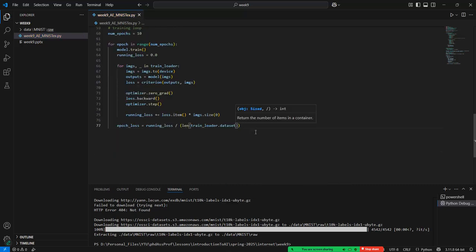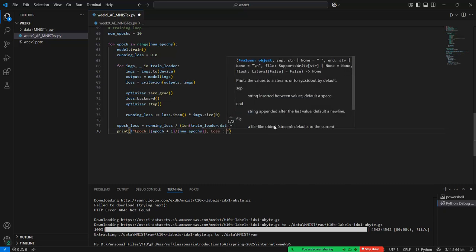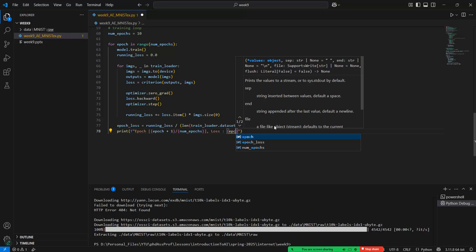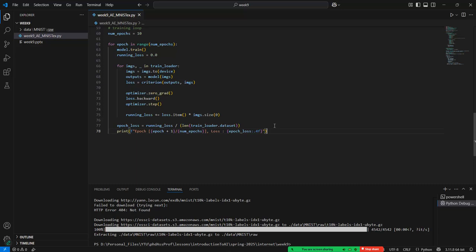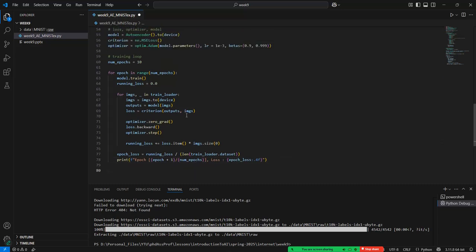Okay, this is the epoch loss. After that, we need to print with an f-string the epoch, epoch plus 1 divided by num_epochs, and also the loss is equal to the epoch_loss. Okay, this is the training loop.